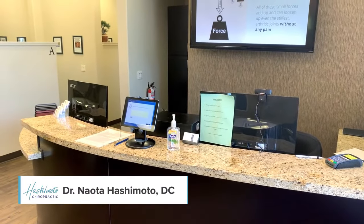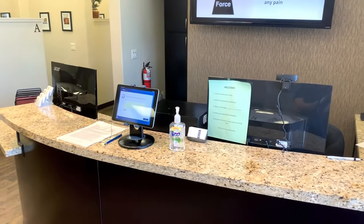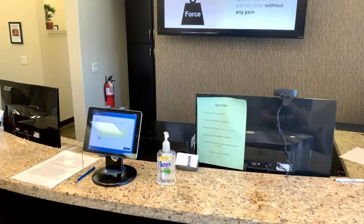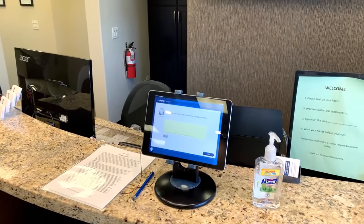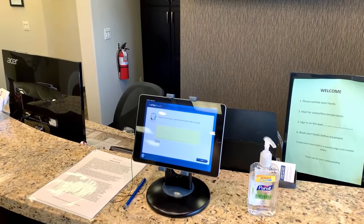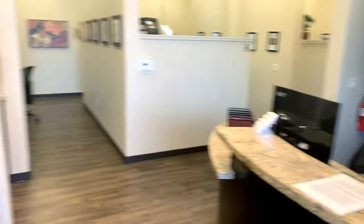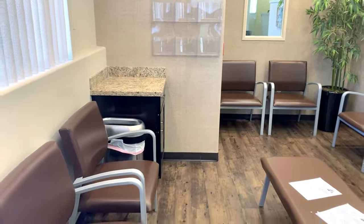We're on the inside of the office, this is where you're going to get checked in. We have our hand cleaning station over here. You'll come in, we'll get a picture for your chart — it's electronic but we still call it a chart. You punch in your phone number, and since you've already sent us your paperwork electronically, you won't have to sit down and fill out more paperwork. We do have a waiting room over here if you have people with you.